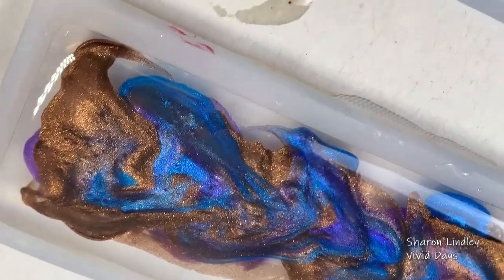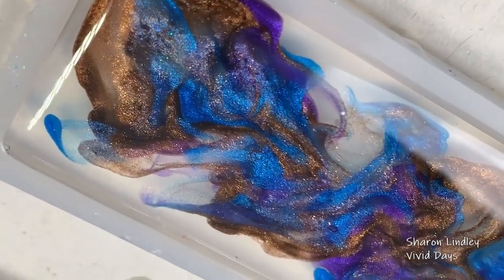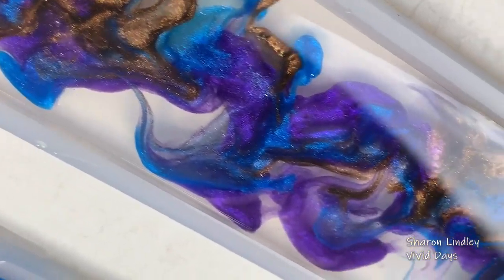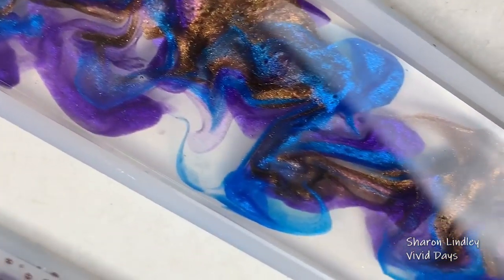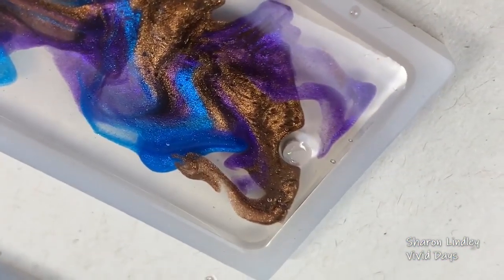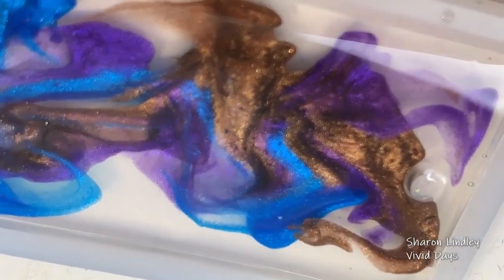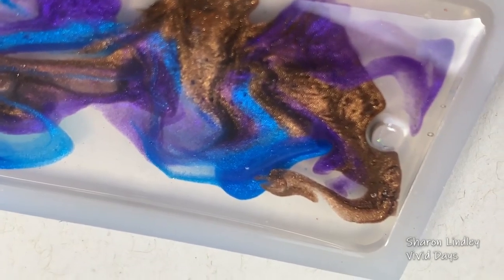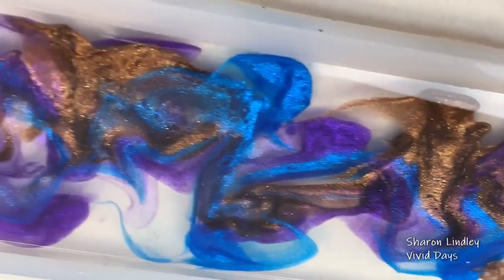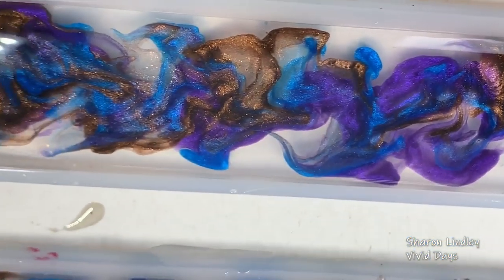I just need to do a little bit of maintenance, going down to the bottom one, looking for any air bubbles, bits, and removing those. And just making sure that I have got my correct edge and it's domed. Other than that, I should just wait and see what the magic of the resin is going to do. Looks like a happy face there on the left in the brown. Hopefully it holds true to what I've got here and doesn't change too much, but it will soften a little bit and bleed out.